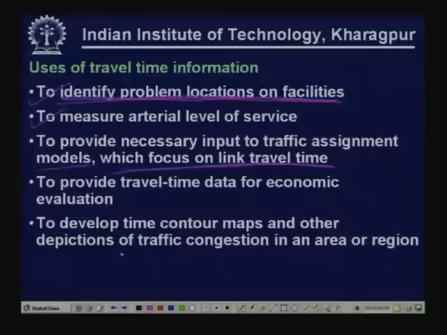That means assigning the complete demand to different alternative routes, and this assignment is normally done based on the travel time on alternative routes. What are the travel times in route 1, route 2 and route 3? Accordingly, there are several assignment techniques, starting from the simplest to very complicated and sophisticated ones, through which we distribute the traffic to different routes. So, we need the link travel time information, and that data also can be gathered through these studies.